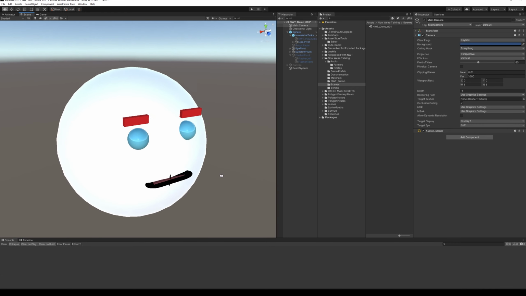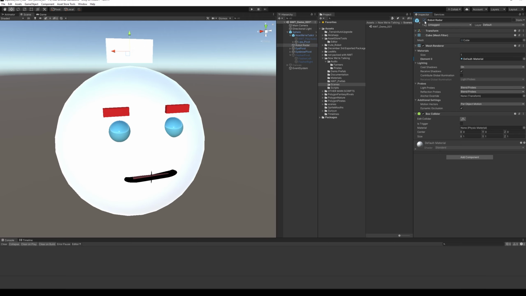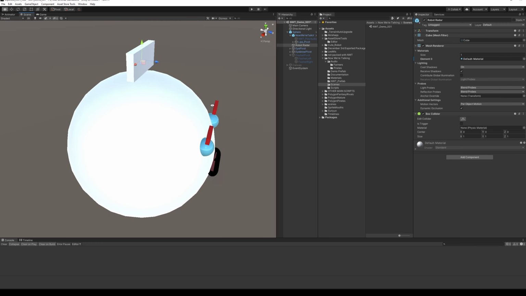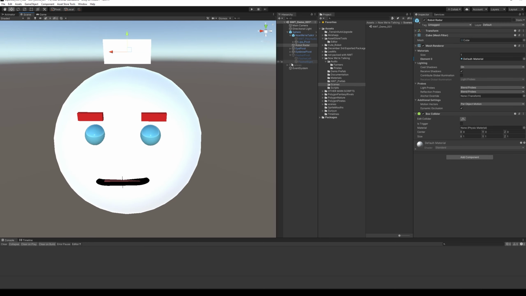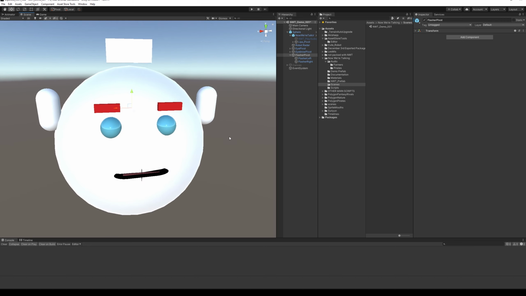So what we've got is our little character here. It's just a sphere, but imagine it's a robot of some kind, and we've got Now We're Talking on the sphere. And you might notice I've got a couple of other things on here. I've got a robot radar. This is just a cube squashed to look like some kind of radar-y thing. And we've also got some flash pivots on his ears, and we're just going to do a little bit of stuff with that.